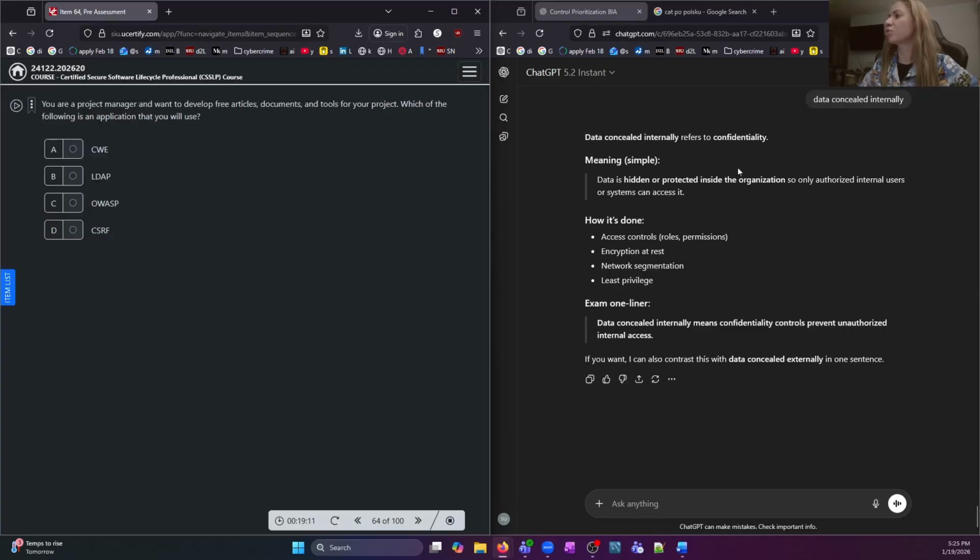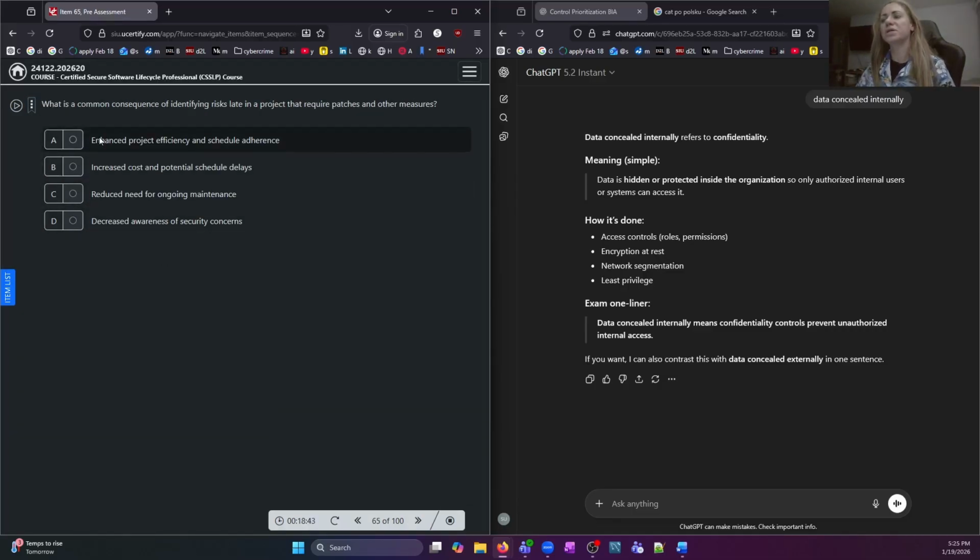Data is hidden or protected inside the organization, so only authorized internal users can access it. You are a project manager and want to develop free articles, documents, and tools for your project. OWASP.